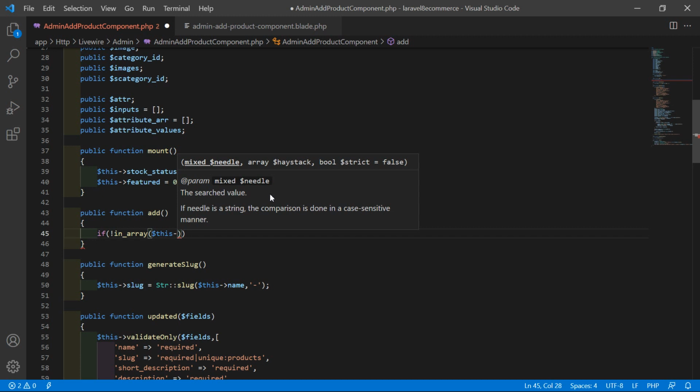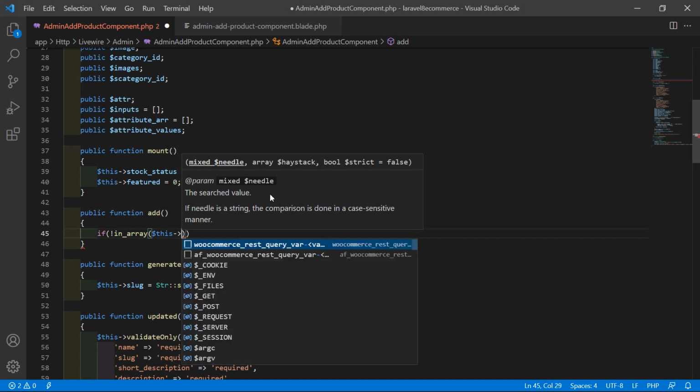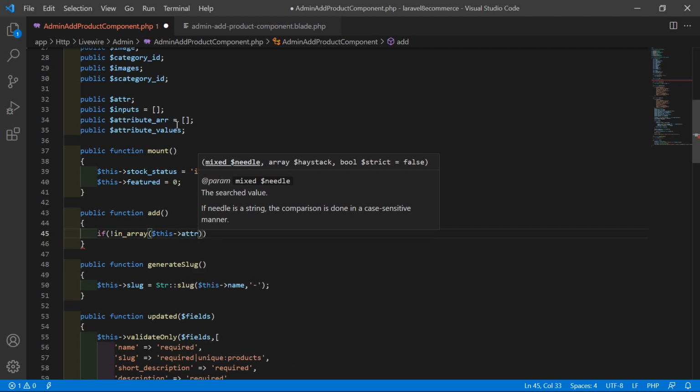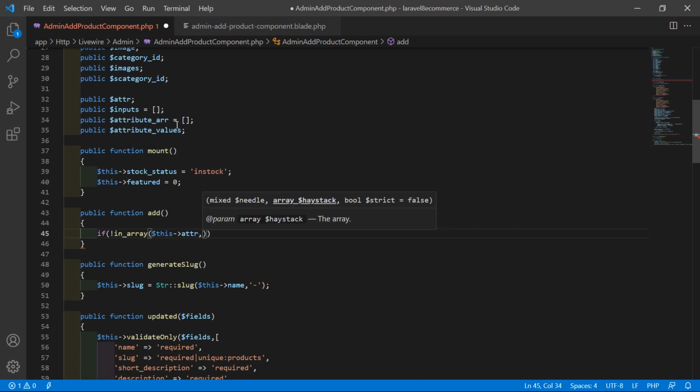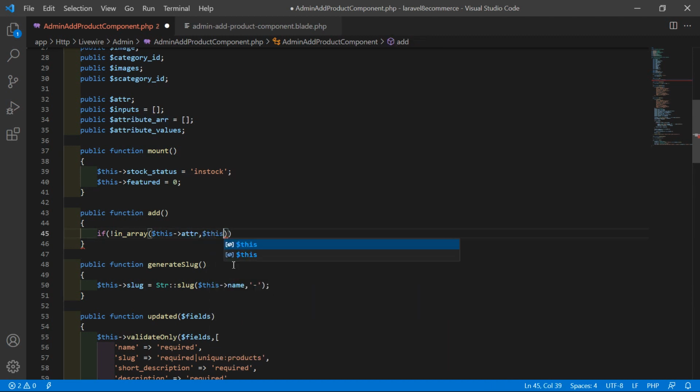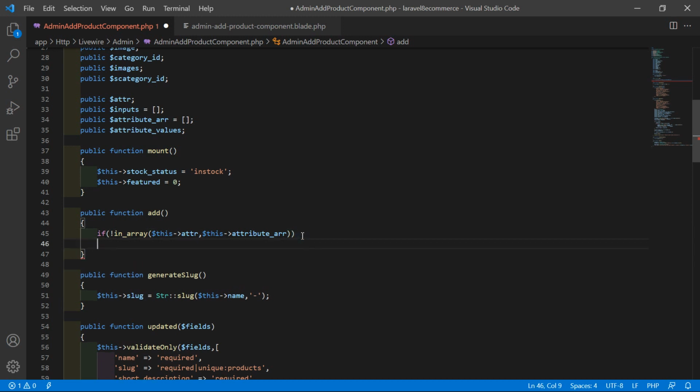not dollar this arrow, this value attribute ATTR is not exist in this attribute array, okay, this array. Dollar this arrow attribute underscore array, this one.